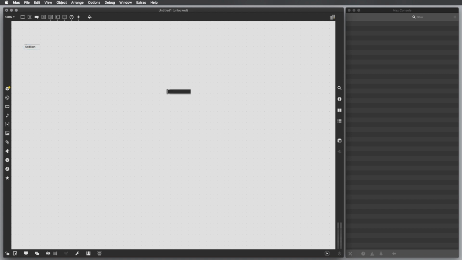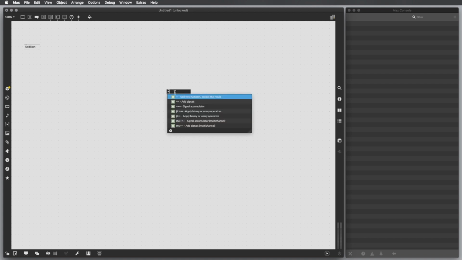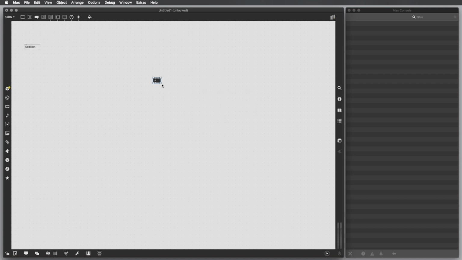So how to sum two numbers in Max. In order to do that, we have to create a new object and type the plus symbol here, and we already have a first suggestion in this pop-up window that says add two numbers, output the result. Good.